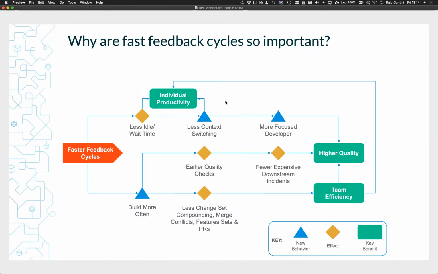So the more I thought about the essence of flow when working, it led me to start thinking about bigger things, right? So if we take this journey, and we start at the top and work our way to the right, if you can improve your time to build, then naturally you have less idle time, less context switching.